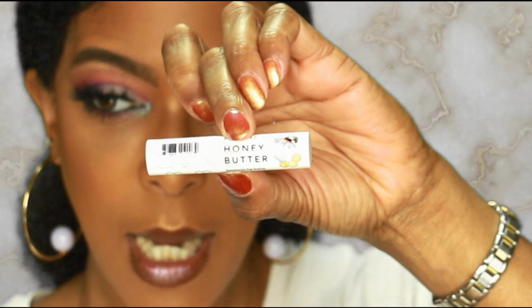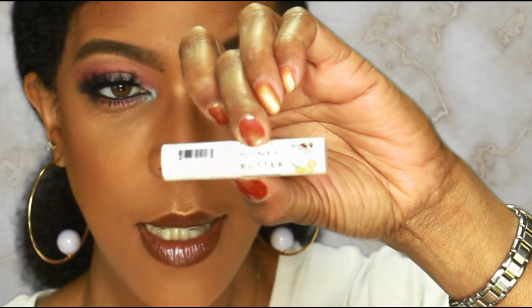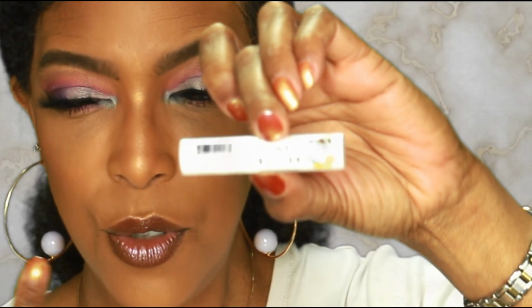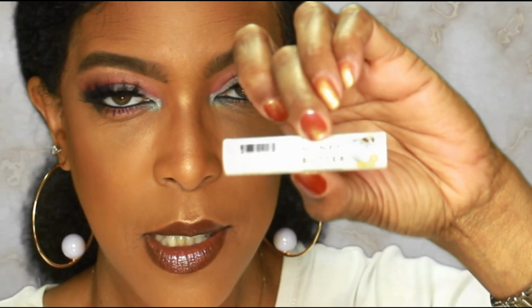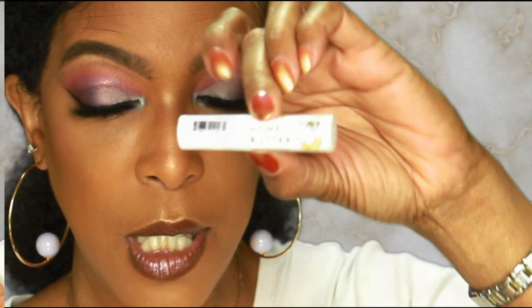I'm wearing it under my lip products that I have on my lips today, and it's not sticky, it's not too slick, so my lip product is not sliding all over the place after using this, but it feels really good on the lips, and Pharmacy is a really good brand, so I'm really glad that I was able to pick this up during the sale as well. So I just wanted to come to you guys and share with you my purchases during the Sephora VIB sale, and I'm curious to know what you guys picked up as well.